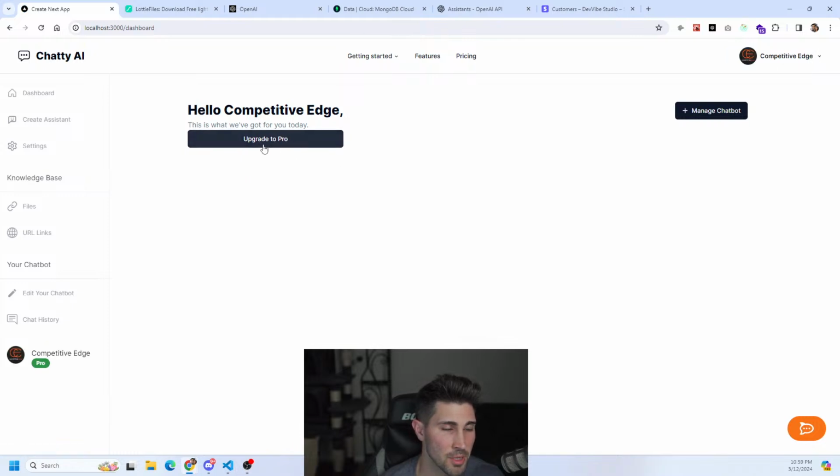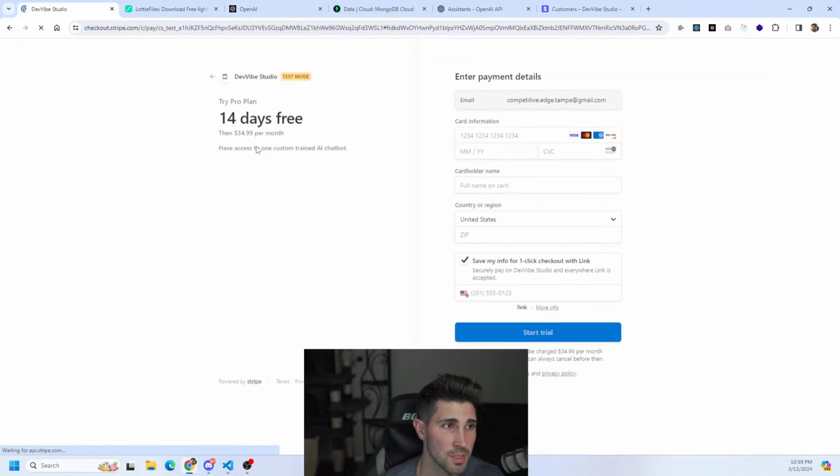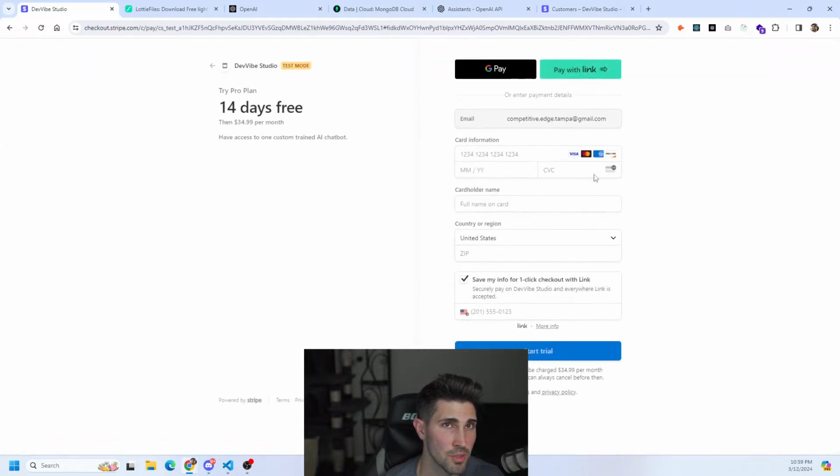So say this is the upgrade to pro button. You click it. And there's a lot of ways you can implement this. What it does is open up a pre-built Stripe page. You can actually use the Elements component and something else from Stripe, and you could create a custom Stripe page. But what I did real quick was just create a pre-built one, which is a lot easier to do.